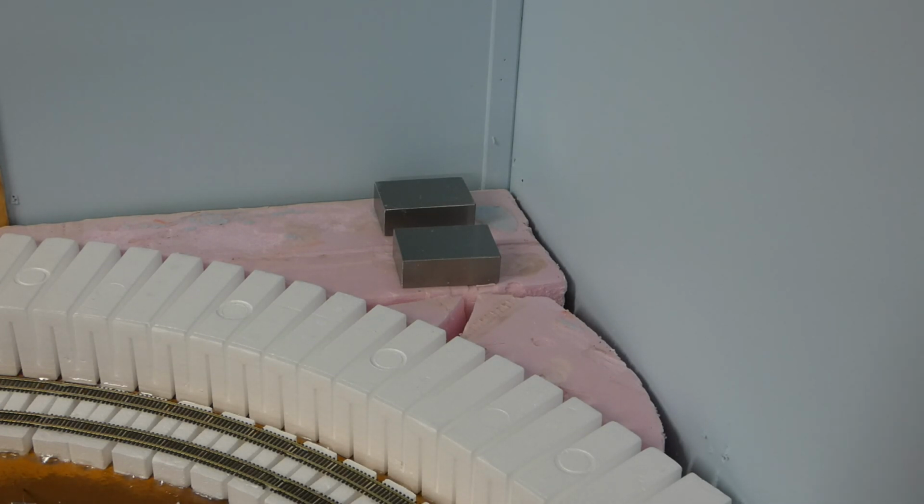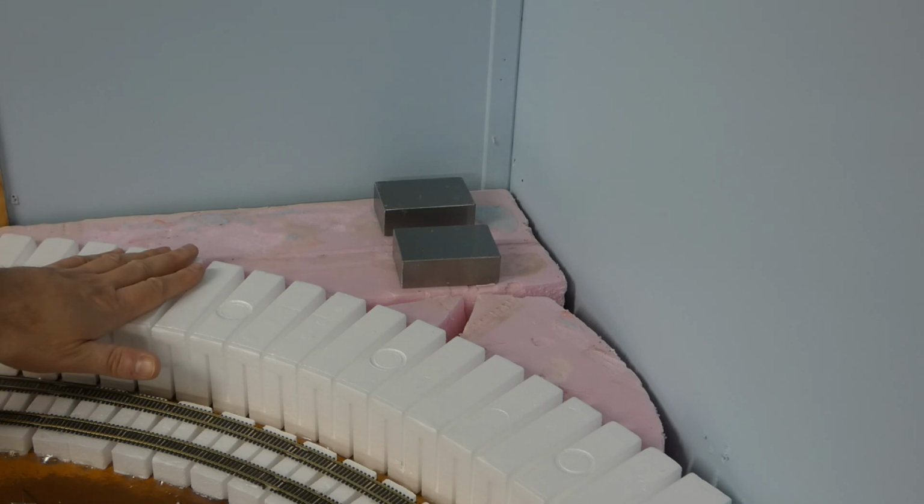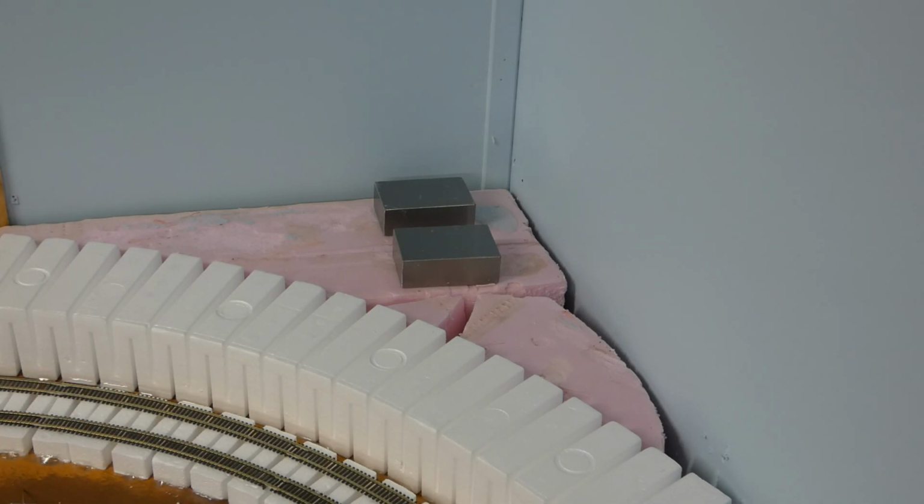It's not like there's going to be any problem with gluing anything to the top of this. Okay, so I just need to figure out a little piece of foam to put on top of this or something to put on top of this that'll bring it up to the level of the Woodland Scenics risers here. And we'll be good to go.